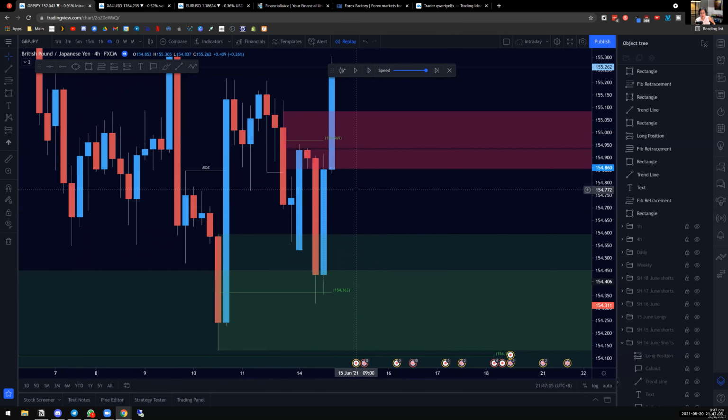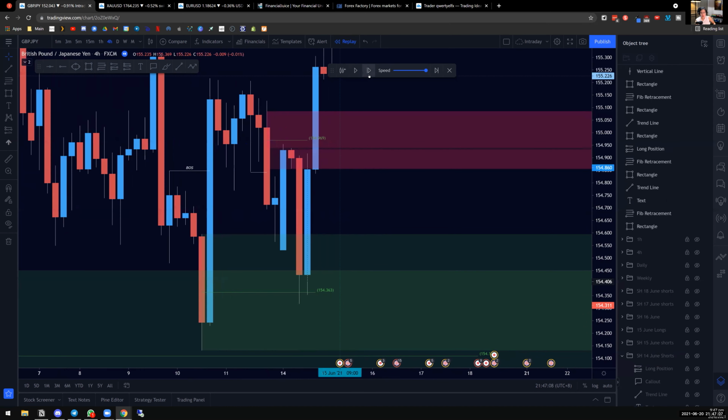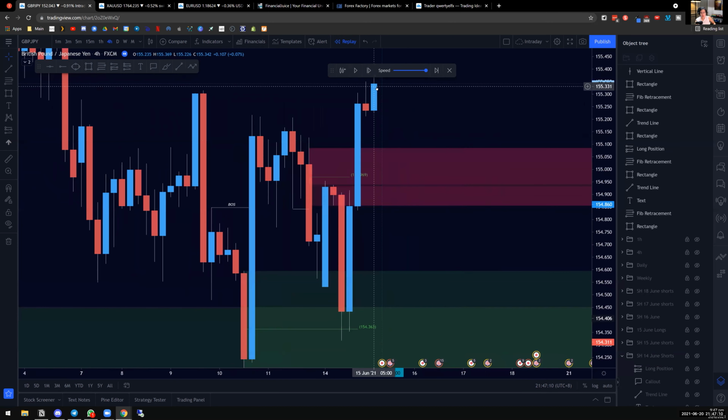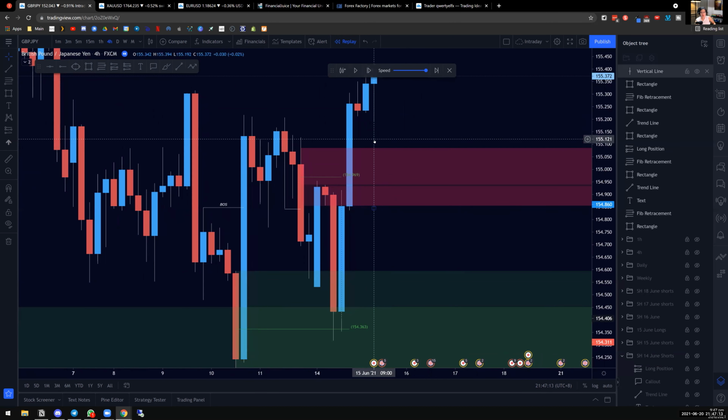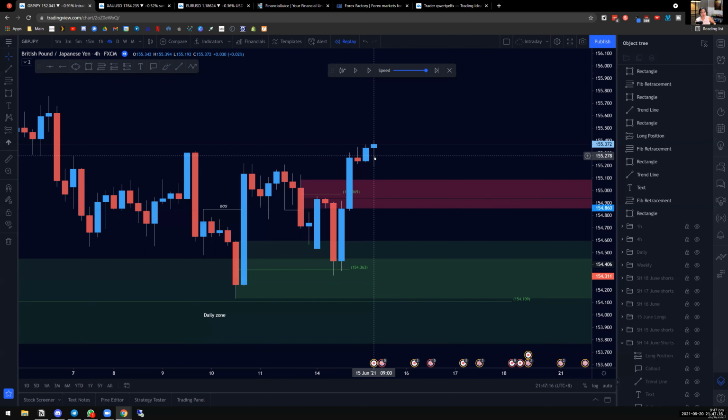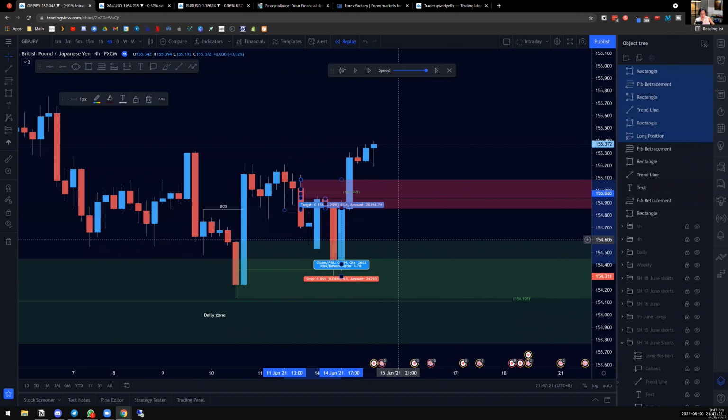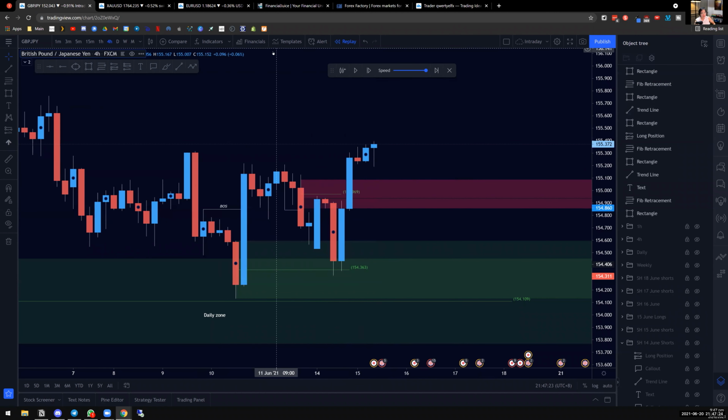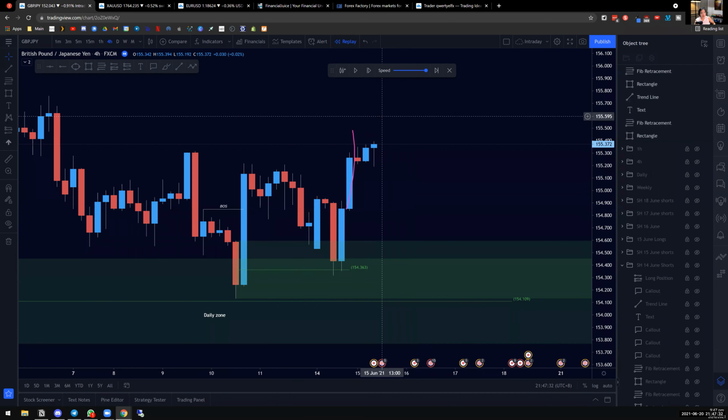Let me see. Okay, 5 to 9. Okay, this one. Pre-London, 4-hour close. So we see at this current juncture that these zones are broken, right? Price just smashed through the entire zone. So for me, this zone is not valid anymore, so I'll just delete it off my chart. Then I'll start to look. Intraday, I always pay attention to daily, 4-hour and below. I don't look at the weekly anymore because I'm trading within the week's ranges after that.